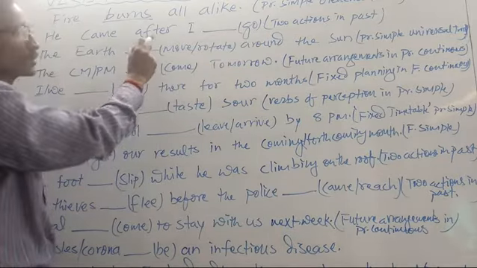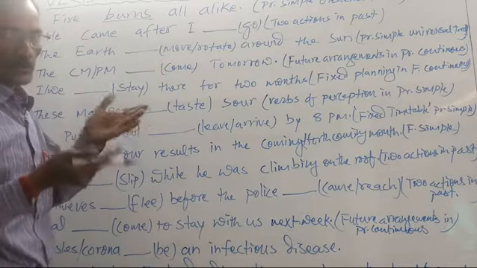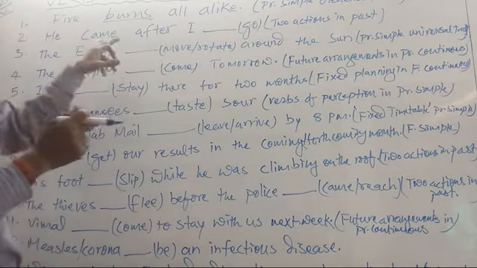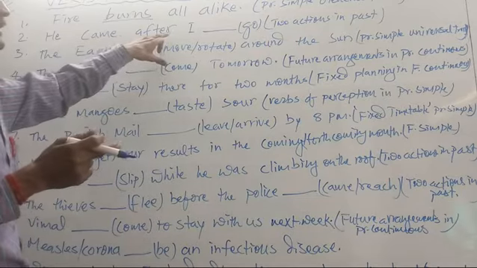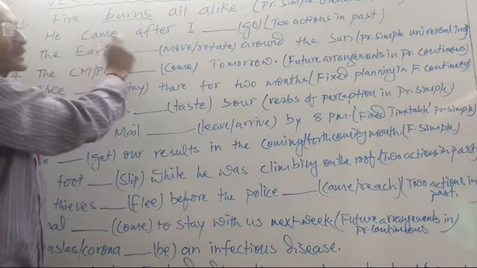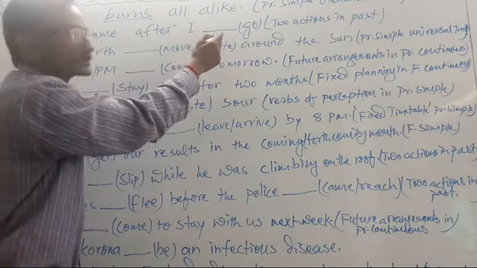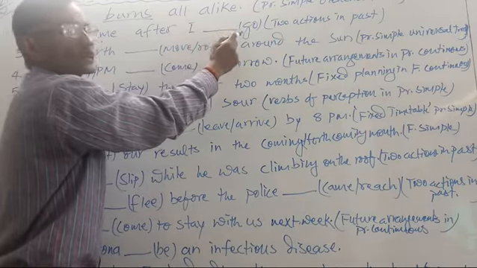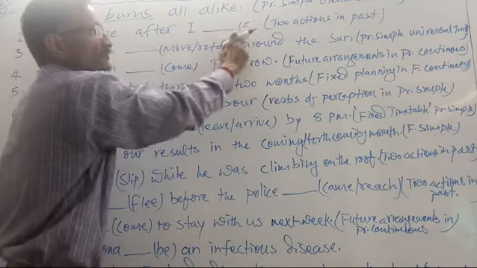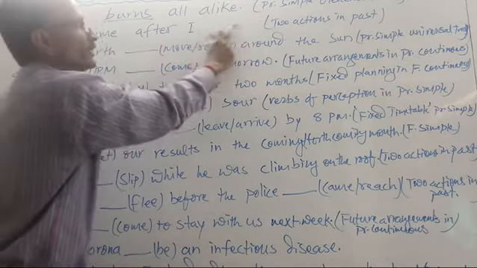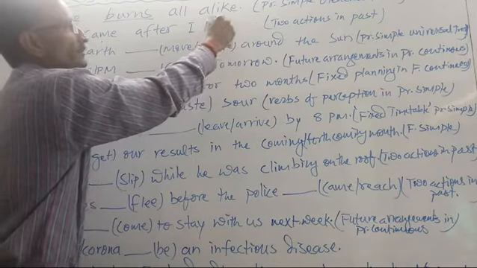past. So we use past perfect with previous actions which happened in past time. So he came after, this is the new action and this is the previous action. This one is the previous one. So we have to use here I had gone. With V3, we have to use here past perfect form of the verb, I had gone.